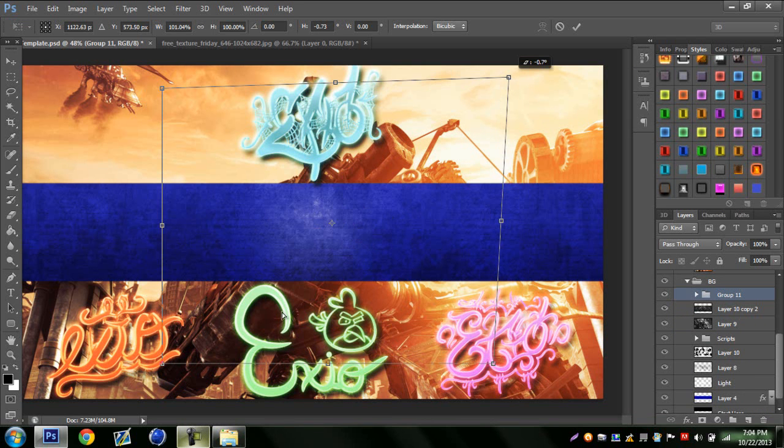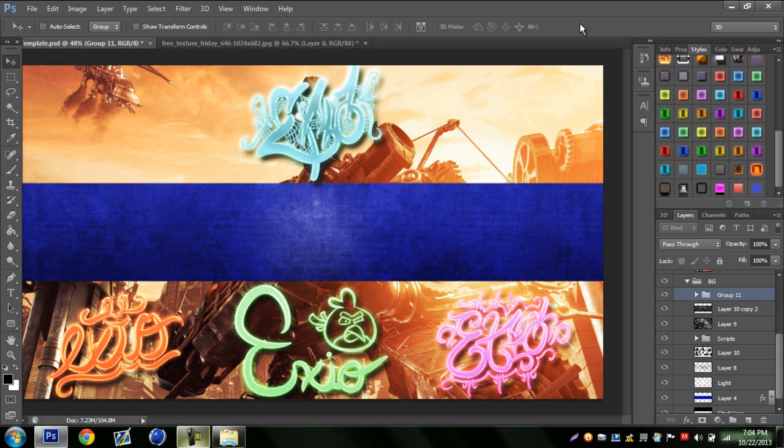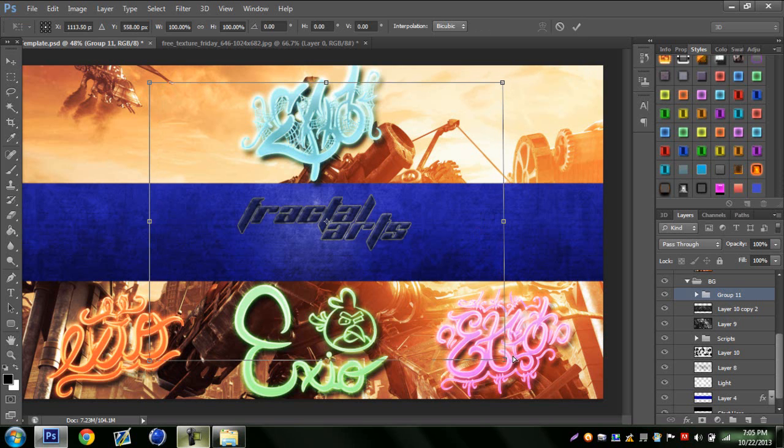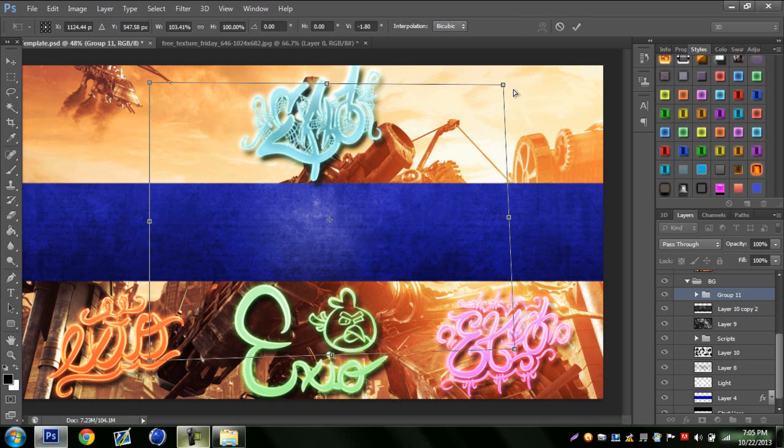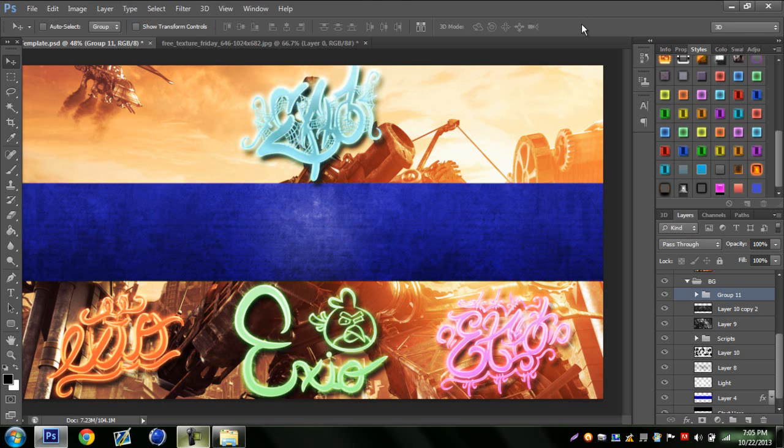I'm gonna actually go and screw around with this to make it look kind of cool and kind of not really 3D, but go and angle it, I guess you could say. I'm gonna mess with it a little bit more. You hold control and drag, by the way, if you guys didn't know. I'm assuming you guys did, though. No, let's screw it. This is good enough. Now just go ahead and center it.